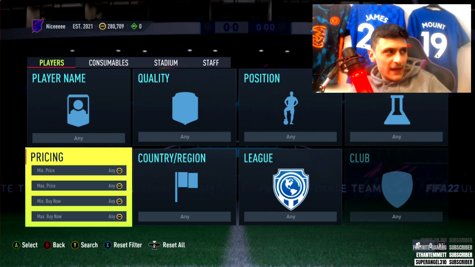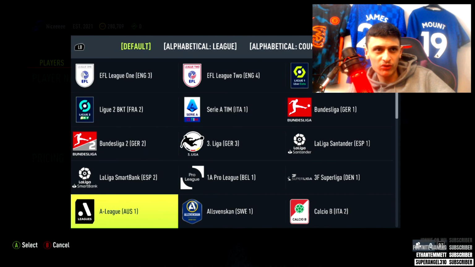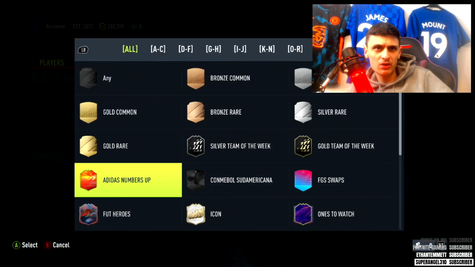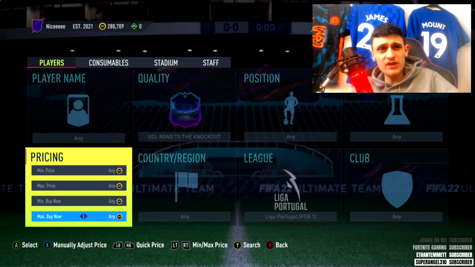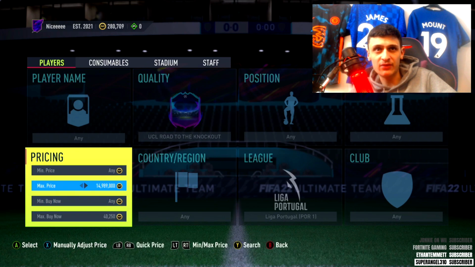And now on to the penultimate, the second to last filter. We're going to go to Liga Portugal, if we can find it, and then we're going to go to the road to the knockout cards. Yeah, road to the knockout. So there was a right back, the Portuguese right back. I'm sure a lot of you guys know who I'm on about. He was 90k for ages, mainly because of the Corona card that came out that was pretty sick. But he's dropped loads now, and he's actually the exact same price as this centre back.